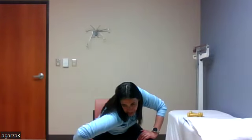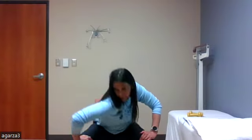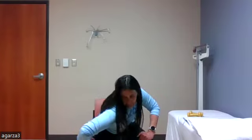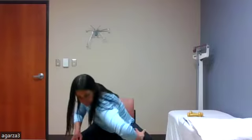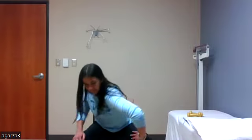Next, I'm going to bring out my feet kind of wide, opening up at the hips, and I'm going to lean forward. I'll dip one shoulder in, back, and then dip the opposite side. So kind of like a chicken wing sort of position. And we'll alternate to 10. 1, 2, 3. Four. 5, 6, 7, 8, 9, 10.